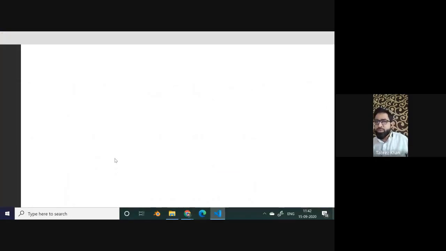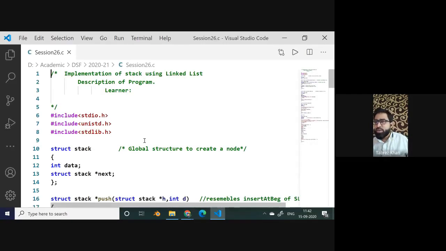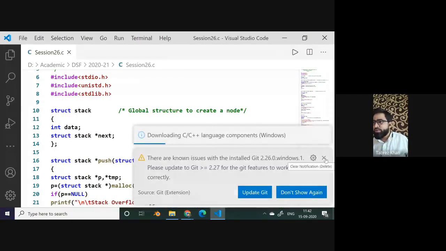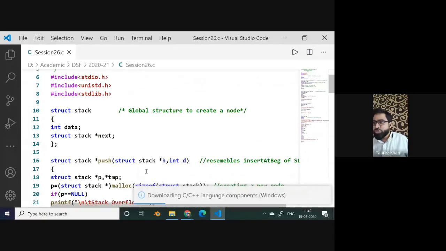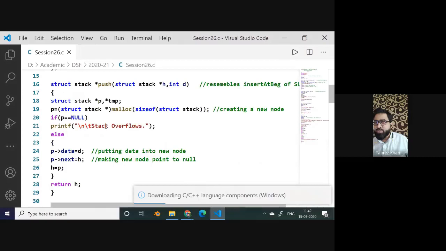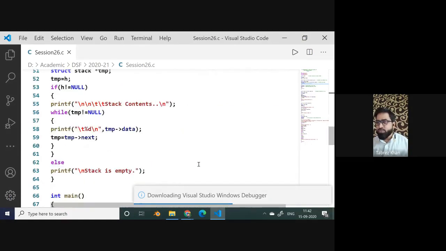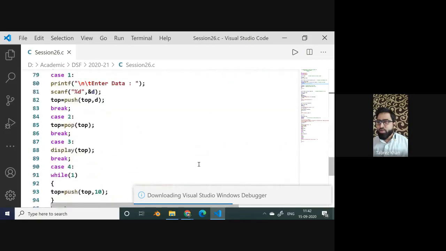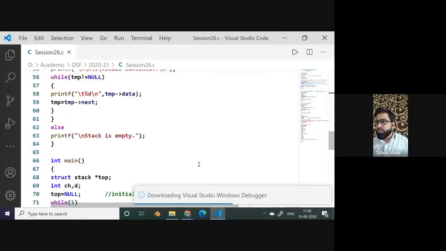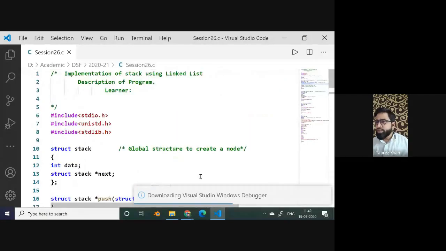So this is the implementation of stack using list, and we tried an infinite push so that we can understand when we get this stack overflow. But unfortunately, my machine got restarted before I got that message, and I suggest you also please try this option on your machine and see what output it gives you, how it behaves. Okay, so I will be sharing this code with you, and this is session 26.